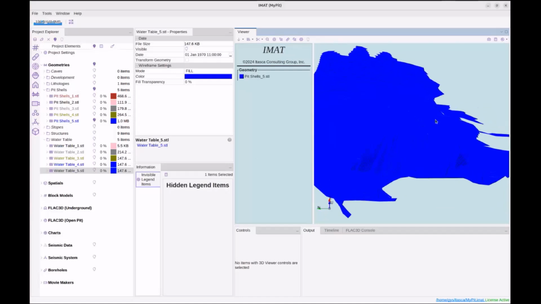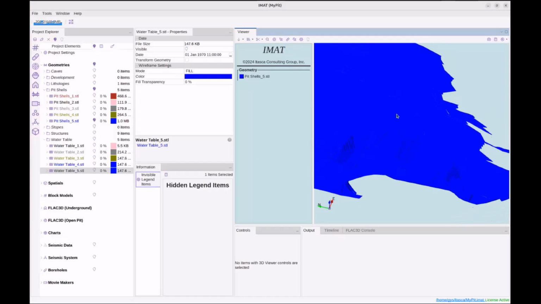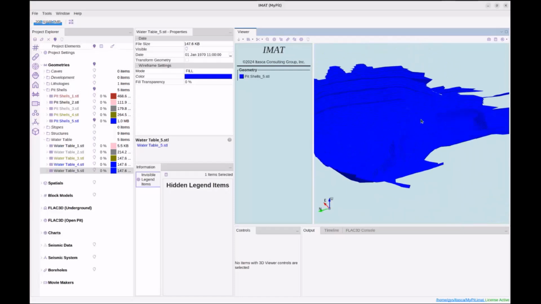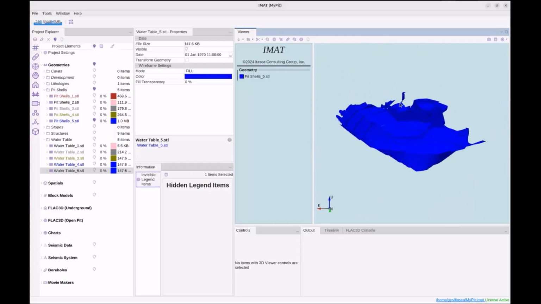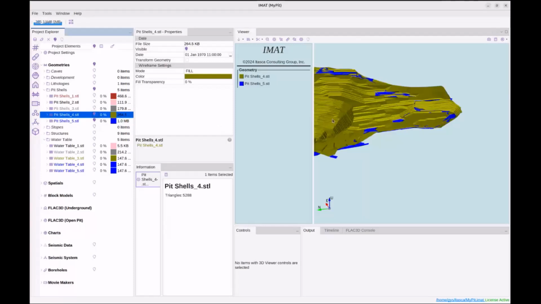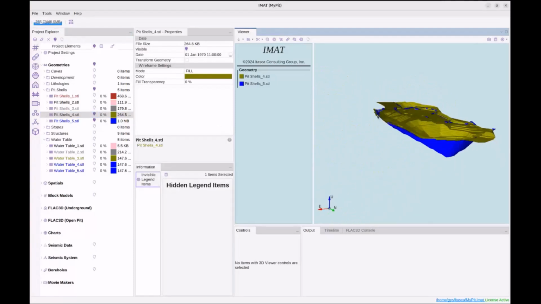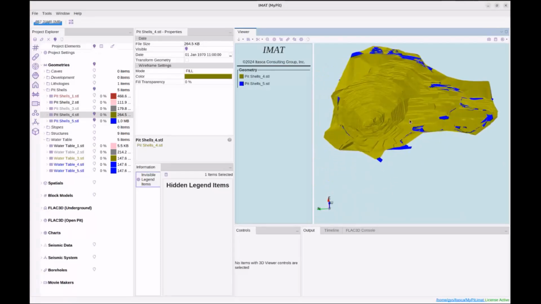So we can see that this wireframe is not nicely closed. We've got some holes in this wireframe. This is typically a problem. When we do numerical modeling, we don't want these artifacts. And then the pit shell is not even complete for the final stage. We've got some holes in here. Maybe if I turn on the previous pit shell, we can see it does merge up nicely, but even this shape isn't perfectly perfect for our modeling purposes.